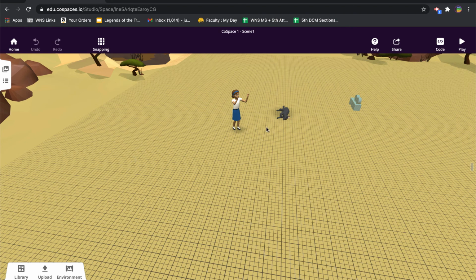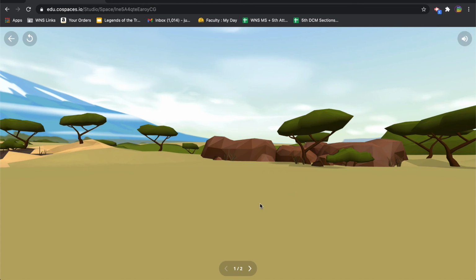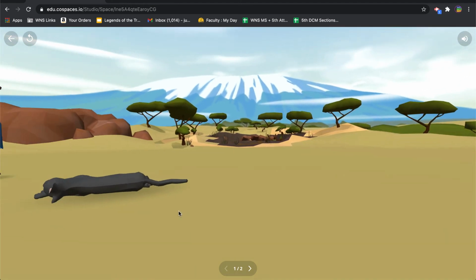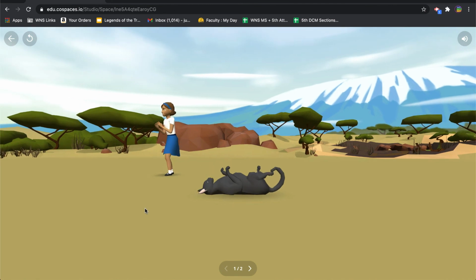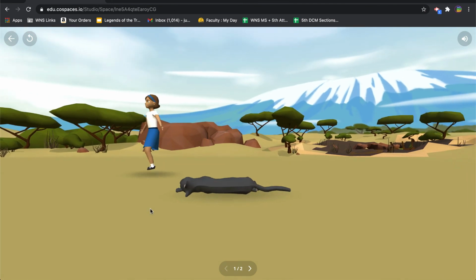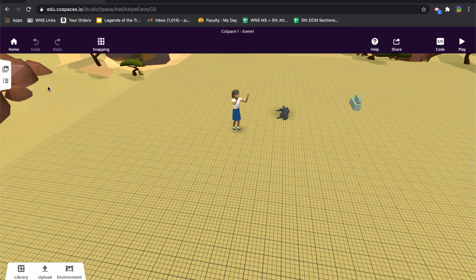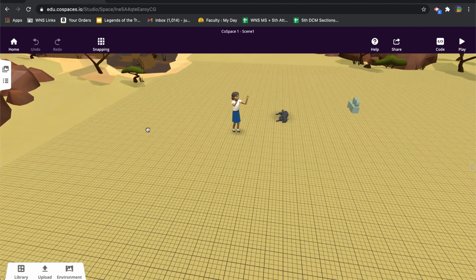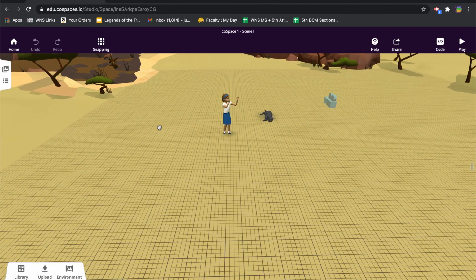All right, I'm going to go ahead and hit play. This is what a viewer would see when they came in to CoSpaces. And there are our characters talking excitedly and playing just in a stationary position. Okay, I'm going to click on this left arrow here to bring us back out of play mode and back into designer mode. And that's all for this video. We'll take a look at some of the more advanced features in a future video.